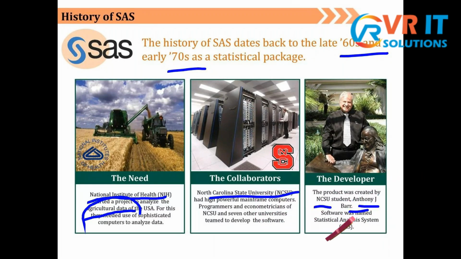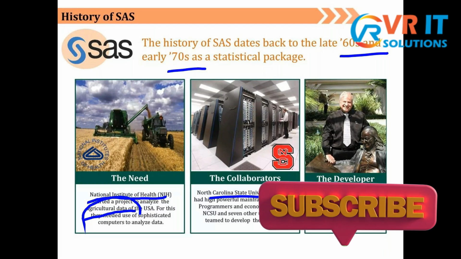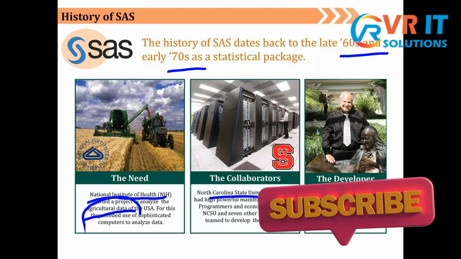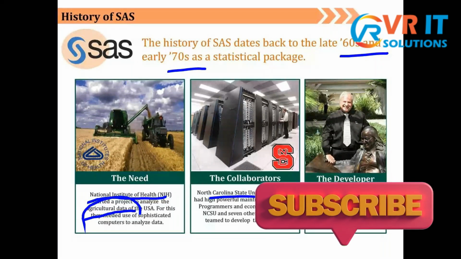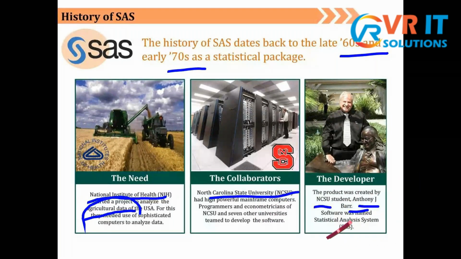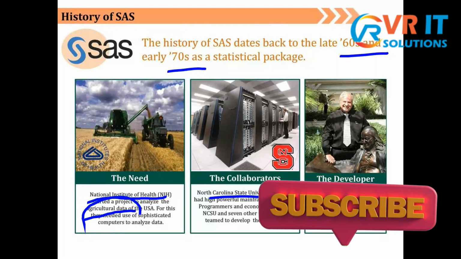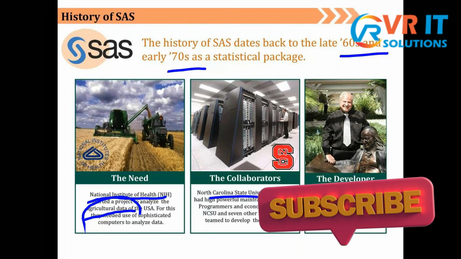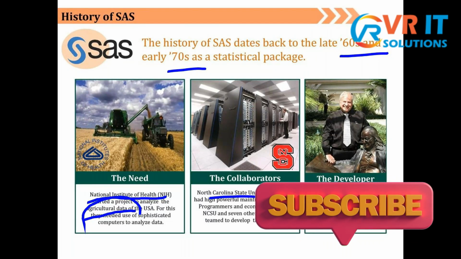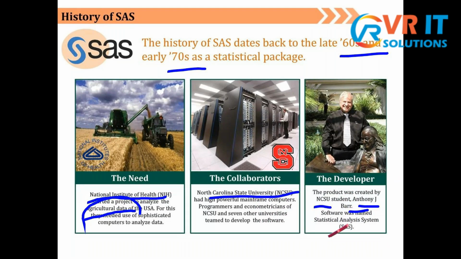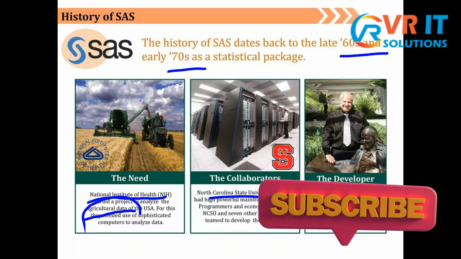Then in clinical trials also it has been used, and not just clinical trials, not just agriculture data. SAS is used in a lot of domains: banking, IT, telecom, finance. So it is just a data analysis tool. Now, we are using it to analyze clinical trial data, while bankers will use it to analyze banking data. So in that way, it is just a tool.